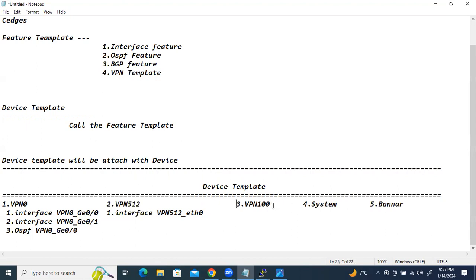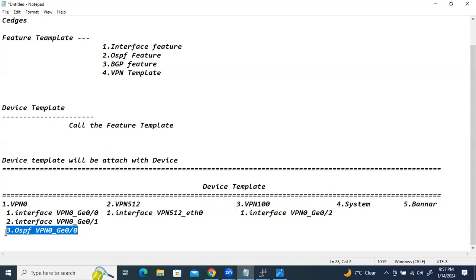Then under VPN 100, we need to create one more interface template, for G0/2. And then after that, we need to run OSPF also.